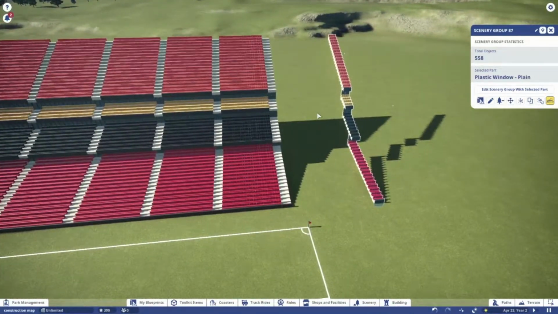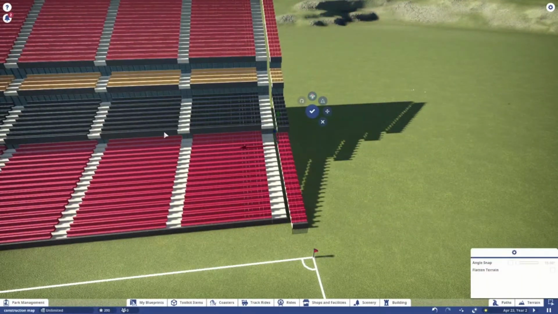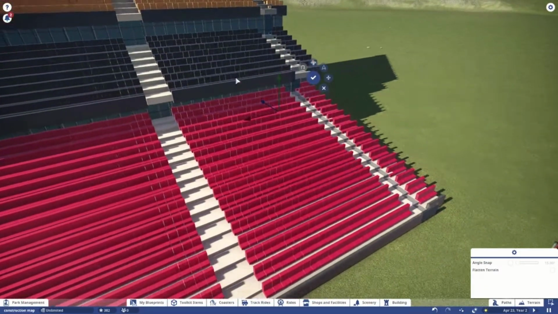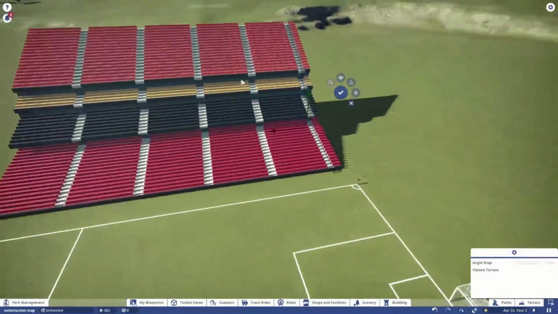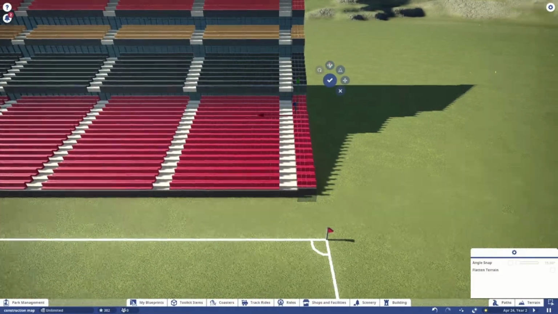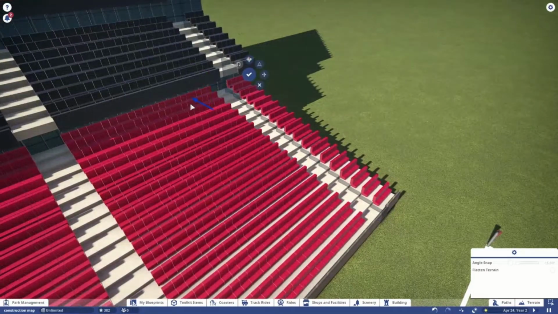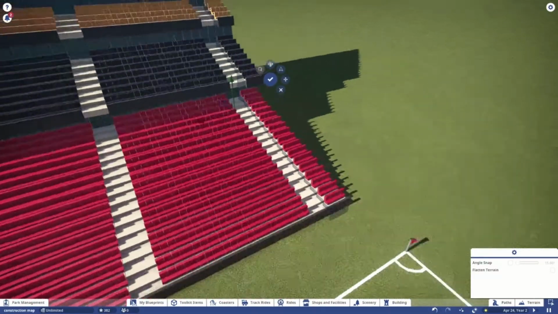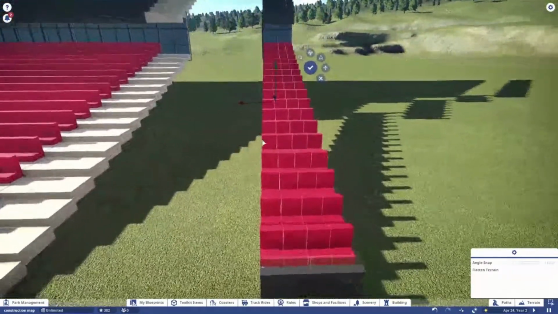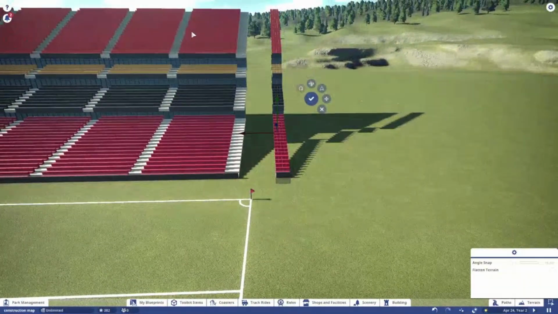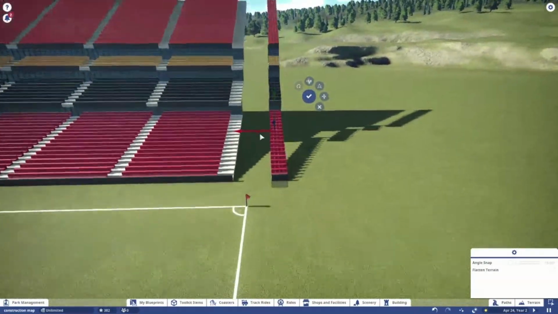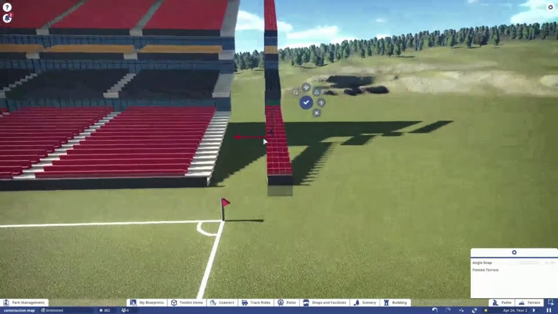So again, this is basic seating. This doesn't have anything to do with the corner, but just as a reference, here is one end of the seating. If you remember from the last video, you would start off with these 4 seat across strips, and that's how you would make these sections. So you want to take away one of those strips again, because this is important for the corners.